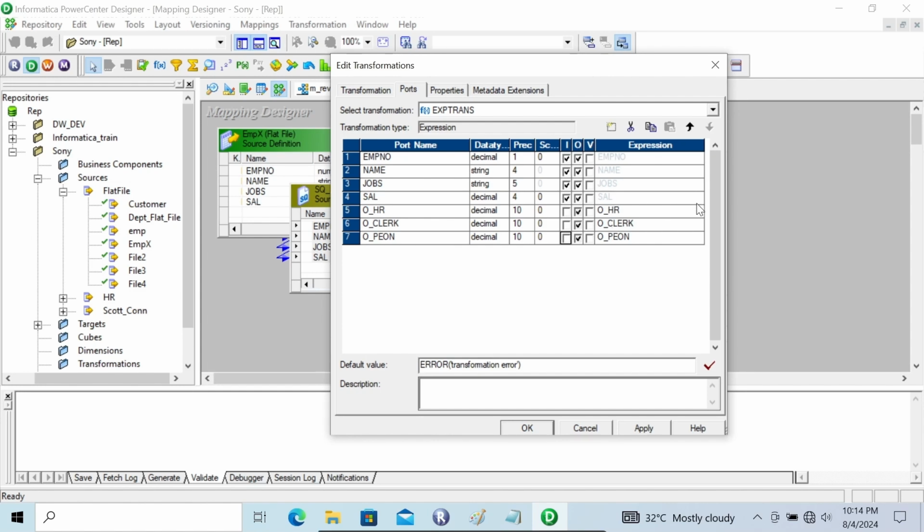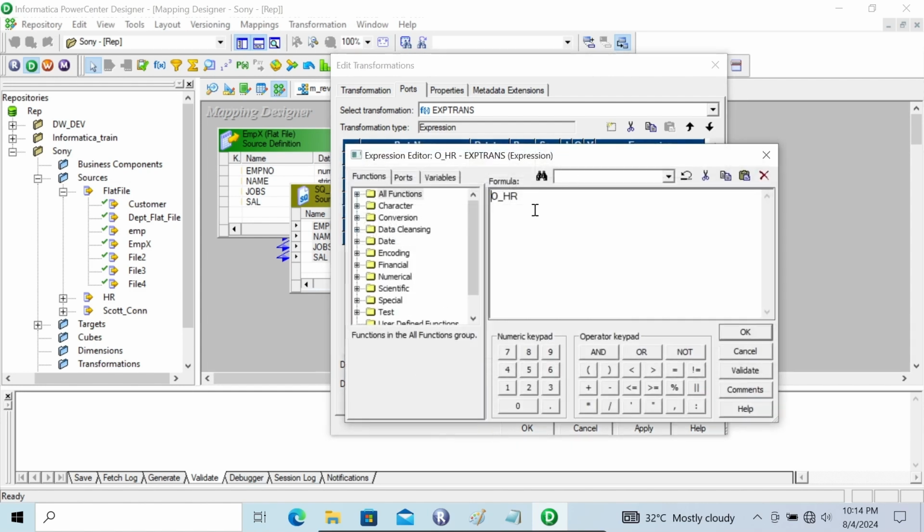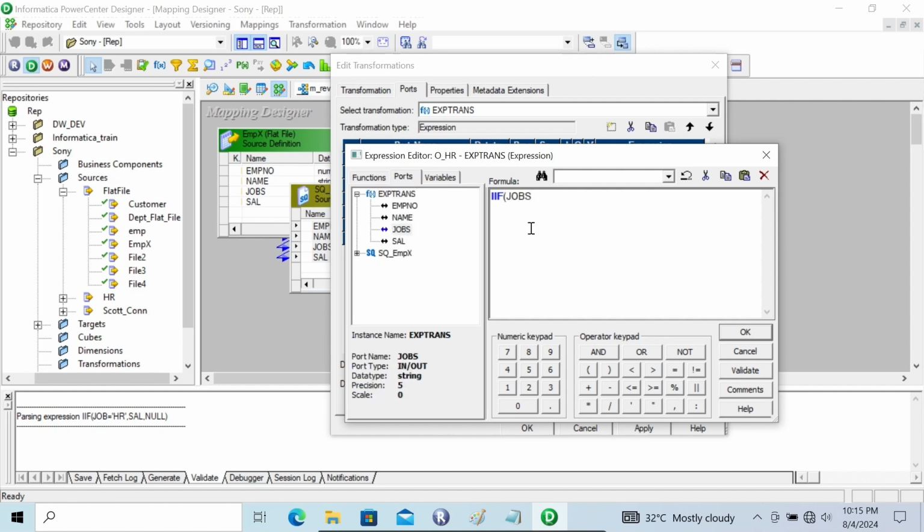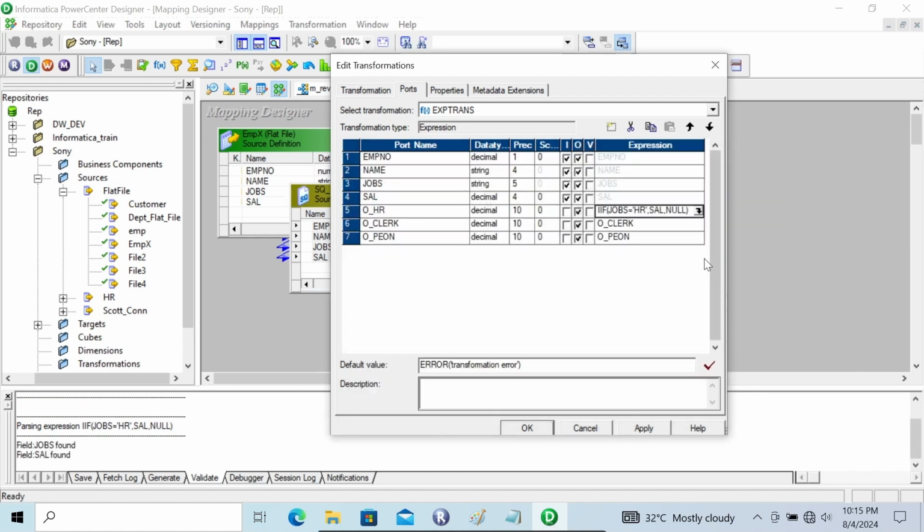There we need to write the expression. Let's go to this port. If job equals HR, then return sal, else return null. So let's copy this, and now click OK.